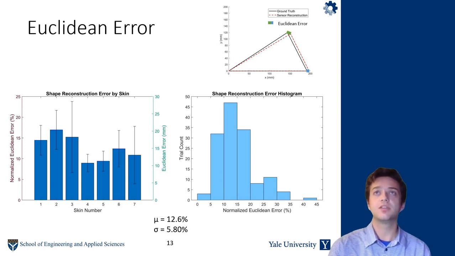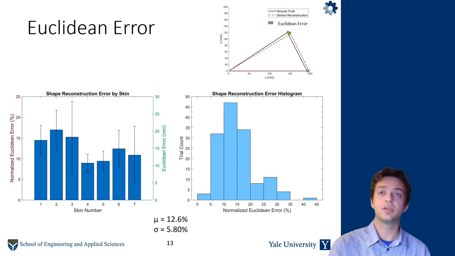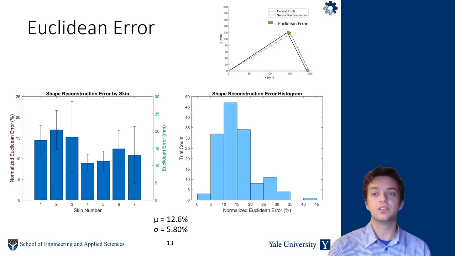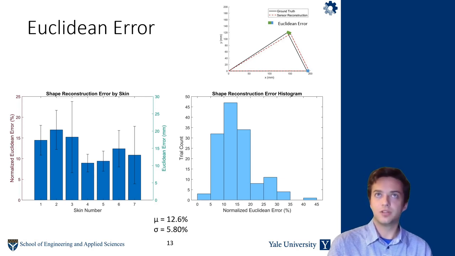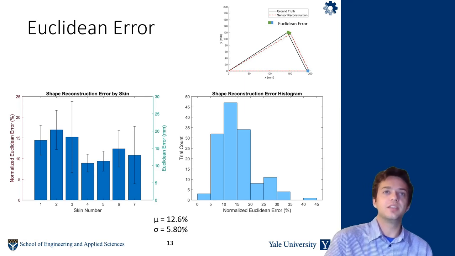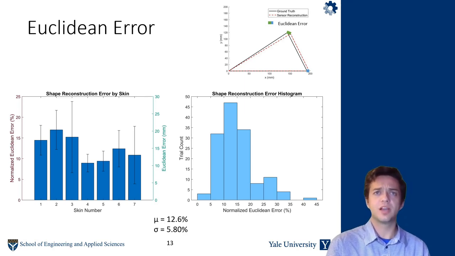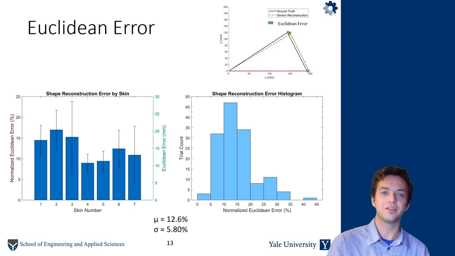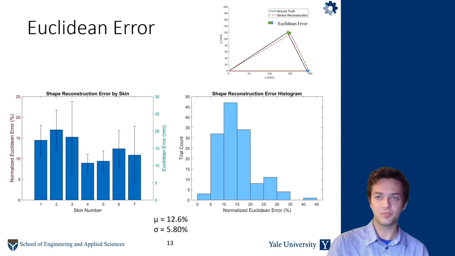And that might seem quite high even though I told you the sensors were highly reliable and repeatable, which they are. A lot of this error is actually due to the propagation of uncertainty throughout our calculation when we actually reconstruct the vertex locations in this Euclidean error metric. That uncertainty propagates. This is, we report this because it's the preferred error if you know one vertex location in some robotic application and you want to reconstruct the other two.